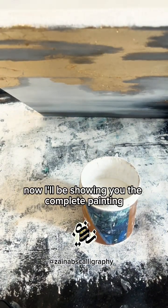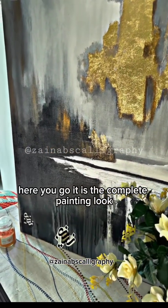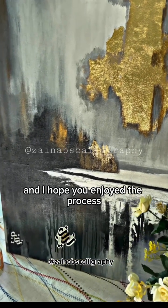Now I'll be showing you the complete painting. Here you go. It is the complete painting look, and I hope you enjoy the process.